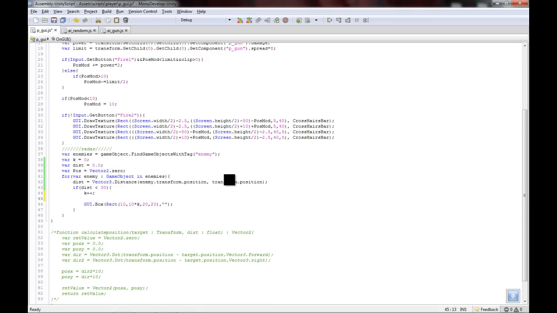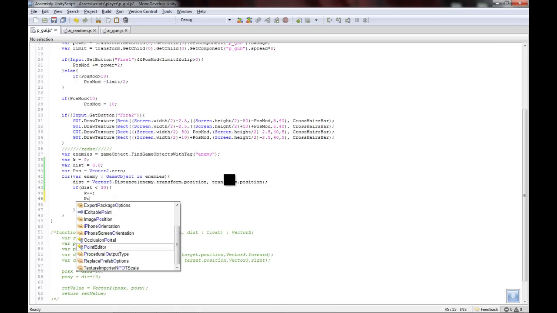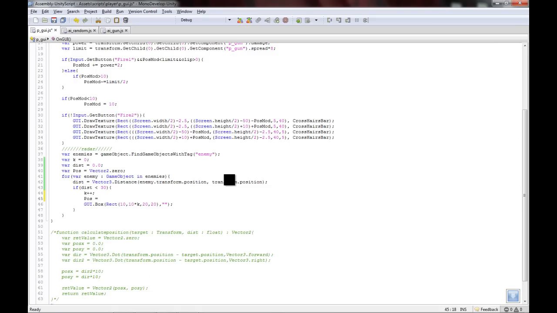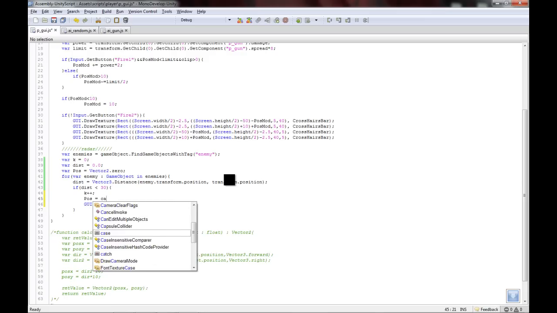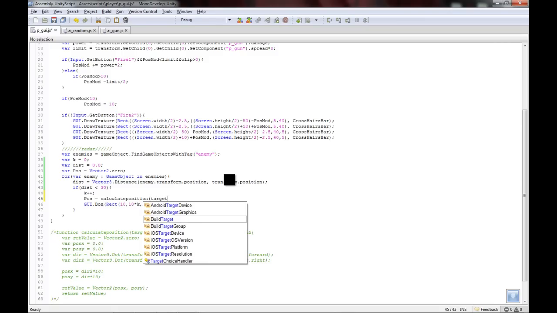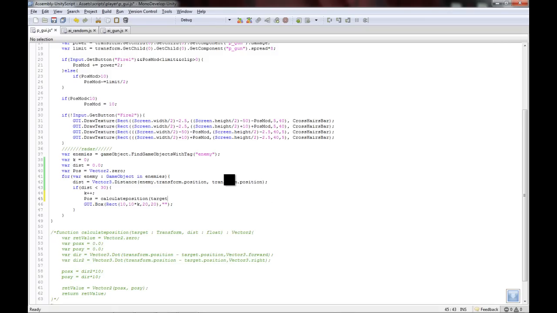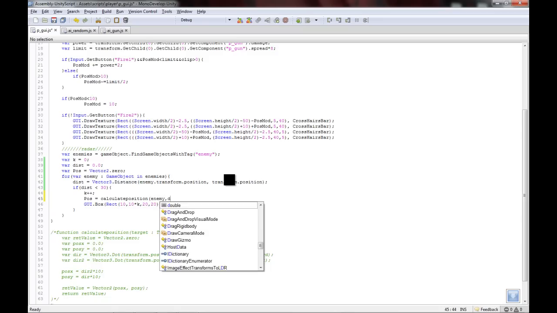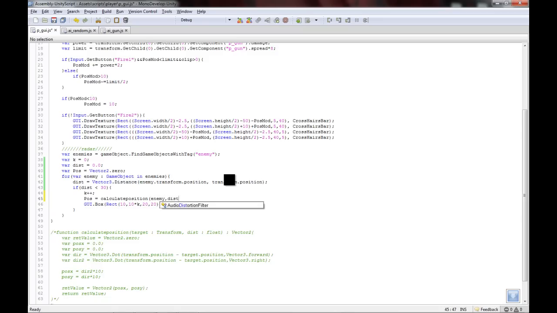Now right under increasing the k, put pos equals calculate position, enemy and dist, and that's it.